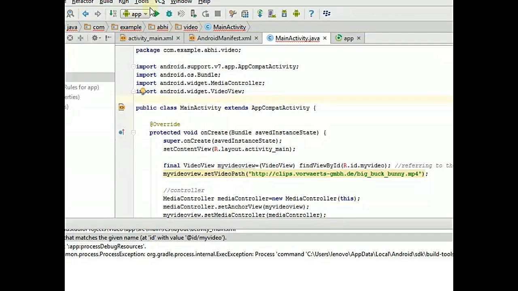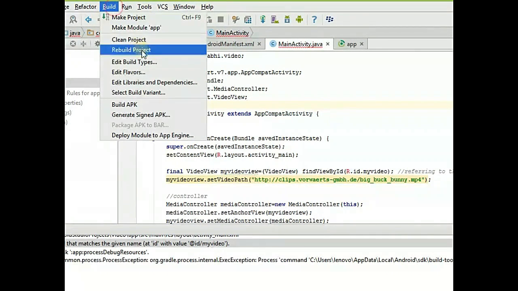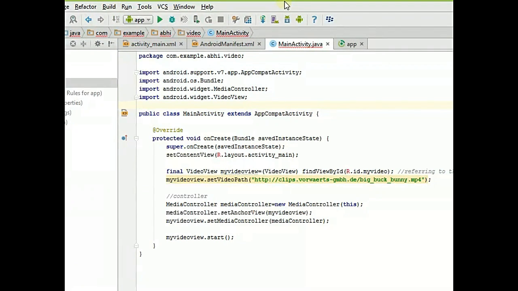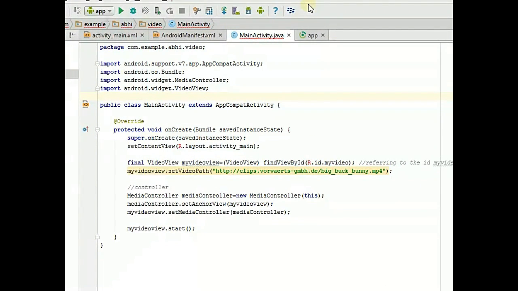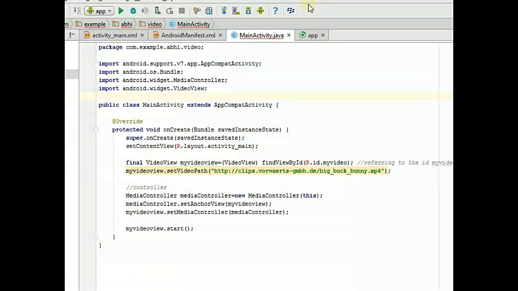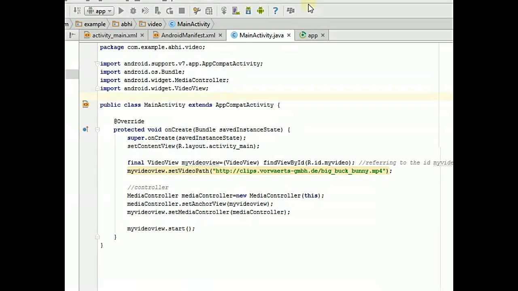This time, as you have written the name correctly, make sure you rebuild the project and then everything gets right again. There you go. You can see the resource identifier error is now gone. There is no red mark.